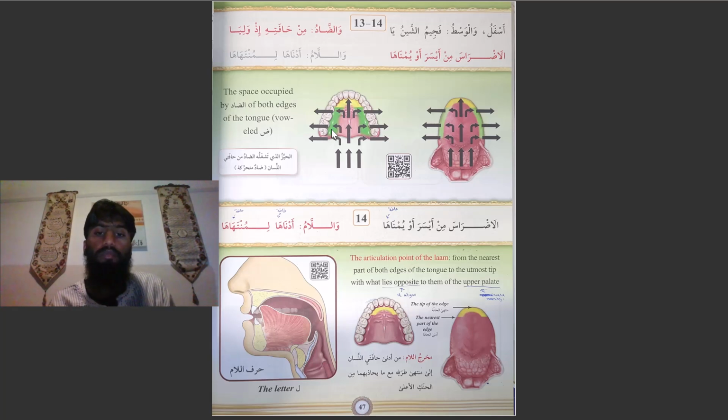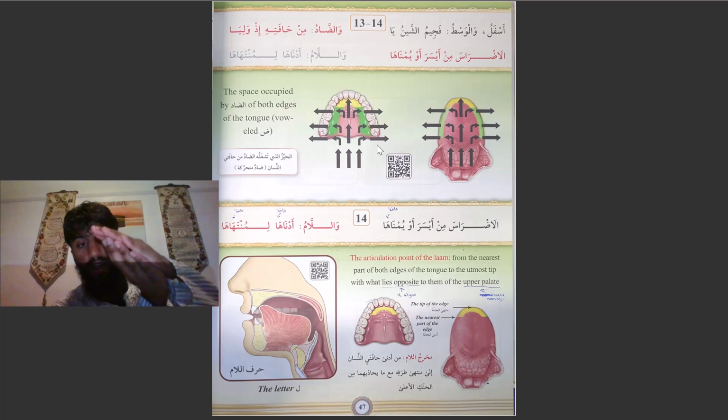Now next is the articulation of lam, which we'll talk about separately, but just notice that the same place where lam is, is exactly the same place as the top part of Daad, because obviously it's the same part of the tongue. It's just the edge of the tongue that we're using. The edge of the tongue is the same here and there, and it's exactly the same as the roof of the mouth where it touches the gums opposite to it. And that's where it ends in Daad, right there. Starts here, ends there, where lam is.